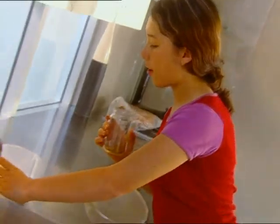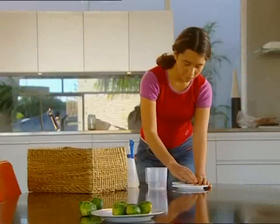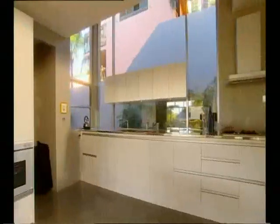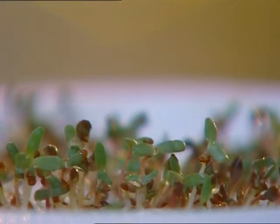Pop your seeds in a jar. Fill the jar with water and leave the seeds to soak. While you're waiting, take some cotton wool and lay it in a shallow dish. Pour on some more water — make it good and damp. Now tip those seeds into a kitchen sieve and sprinkle them onto the plate. Give them a spray and leave them on a sunny windowsill for a couple of days. When you come back, they should have started to sprout. Give them another spray — do that every day. After a few more days, it should be big enough to eat. They won't taste any better, but at least they're a bit more fun.